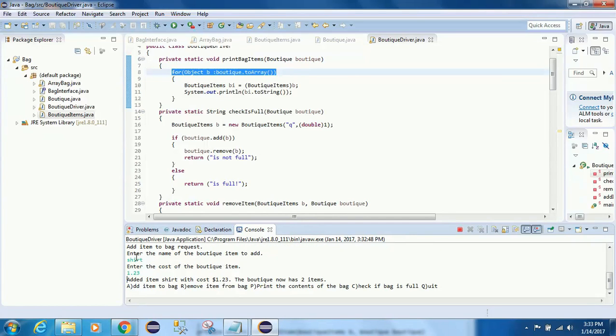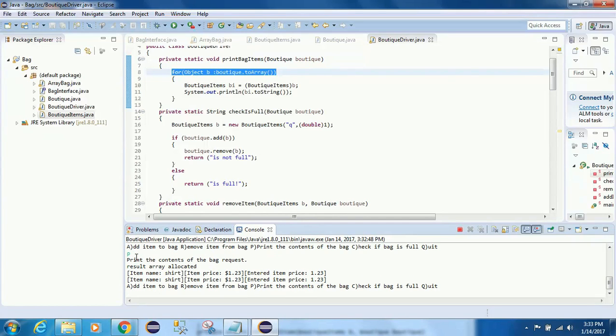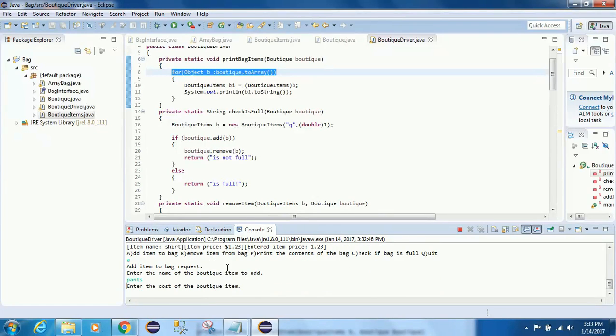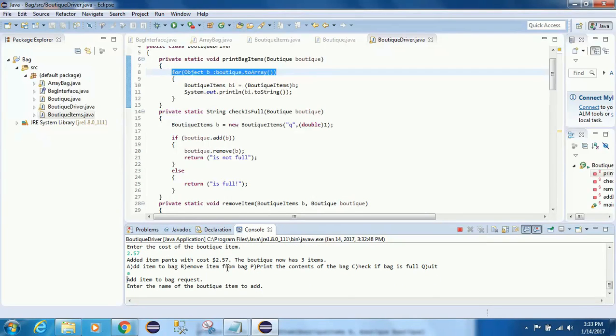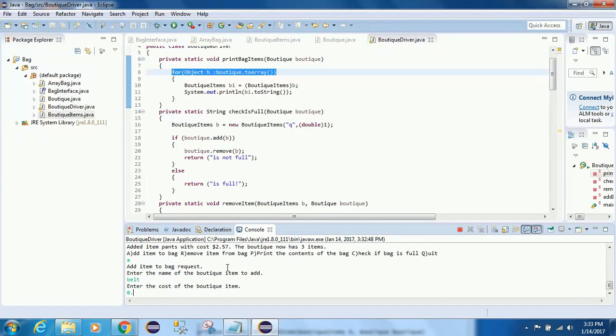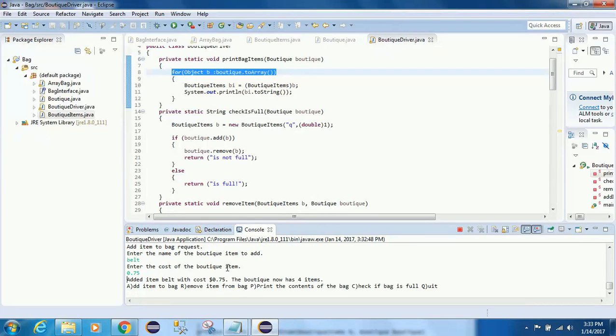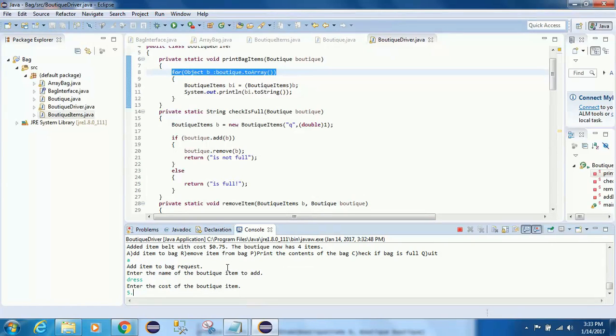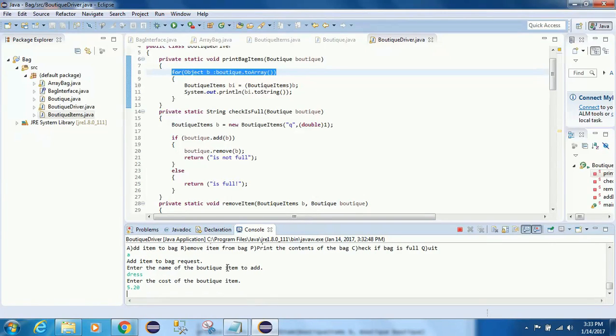Notice that I added 2 duplicate items, and they show up when I print. Then I can add another item, pants, and the pants will be $2.57. Then I could add belt, and the belt is 75 cents, and then another item, dress, and the dress is $5.20. And so let's print.